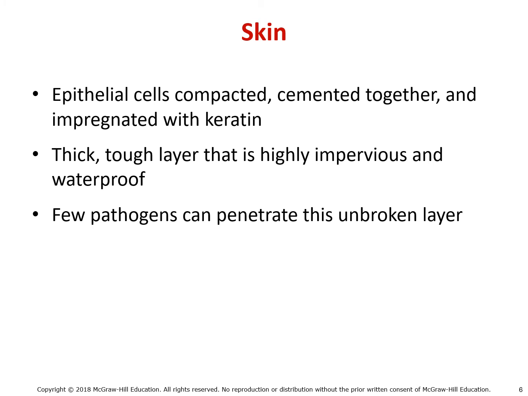So let's talk more about the skin, because the skin is probably one of the most important organs that we have in terms of protecting us from infection. The skin structure in itself is important because since it's epithelial cells that are compacted in multiple layers and basically put together with keratin holding everything together, it makes a pretty impervious barrier that is also waterproof. And as a result, very few bacteria can actually get through skin.